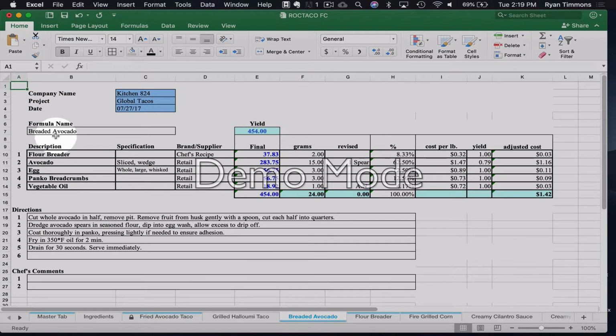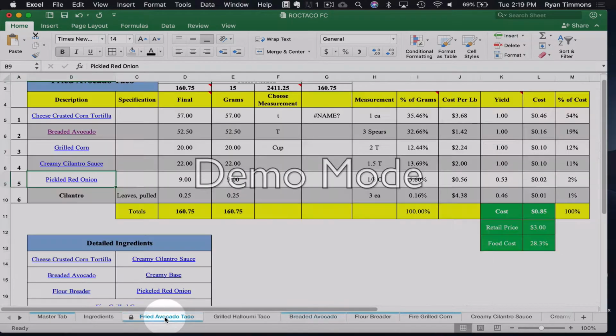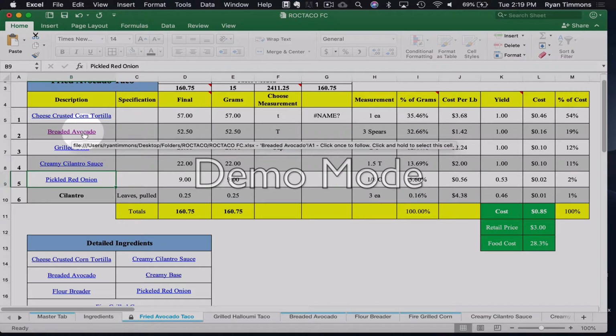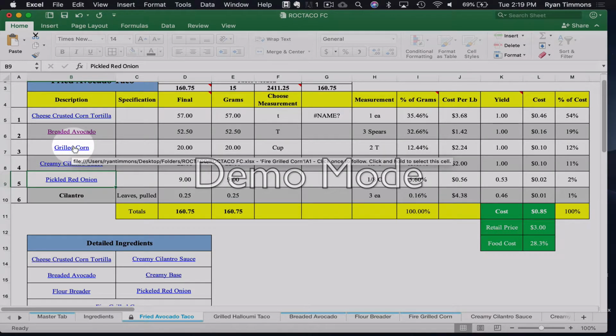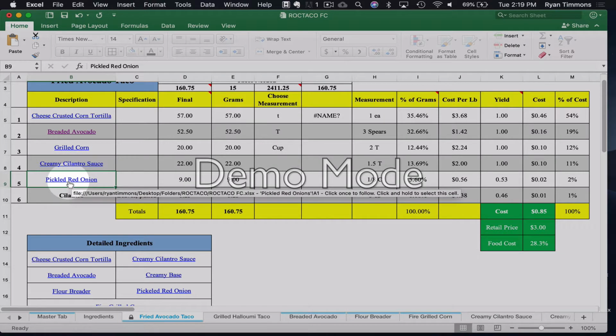So everything to make breaded avocado is now here. So you see egg, vegetable oil, all that. And so we don't need to list that here. We just need to say, okay, we need breaded avocado. If we need to know how to make breaded avocado, you can click on that to find out more. So grilled corn, creamy cilantro, pickled red onion, and cilantro. Those are the ingredients of this taco.